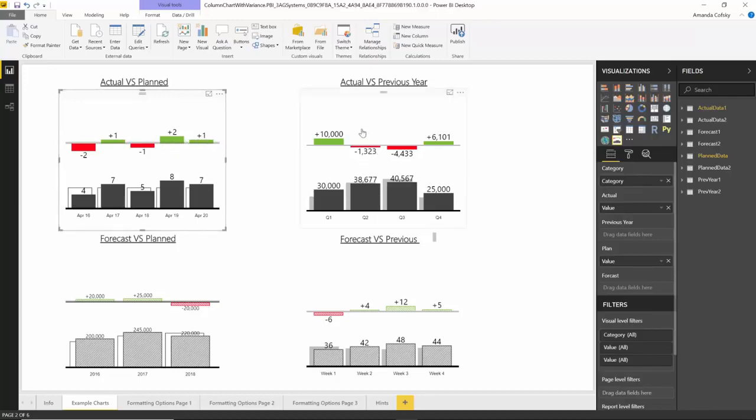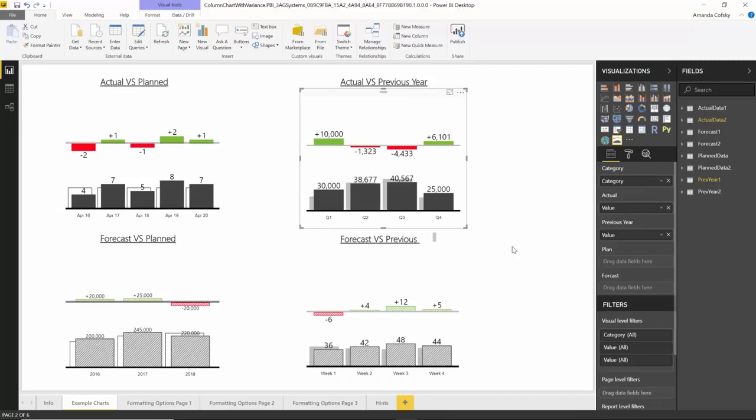And you can see, depending on which of the buckets you fill up, you can see the actual or the previous, and they color them consistently depending on which value it is. So the actual is always going to be black, previous is going to be gray, the hashing is for the forecast, and if it's planned, it's the white with the black border. And then no matter which two you pick to show, you'll be able to see the variance on the top as well.